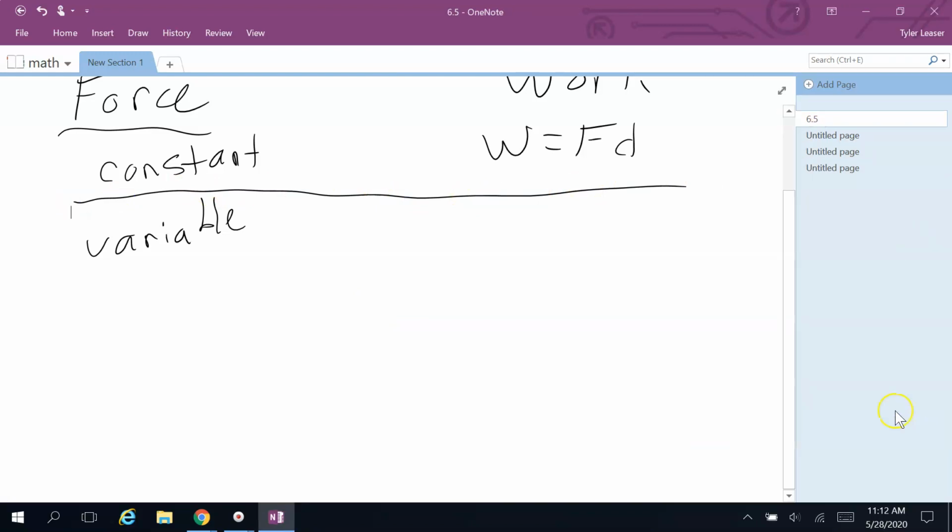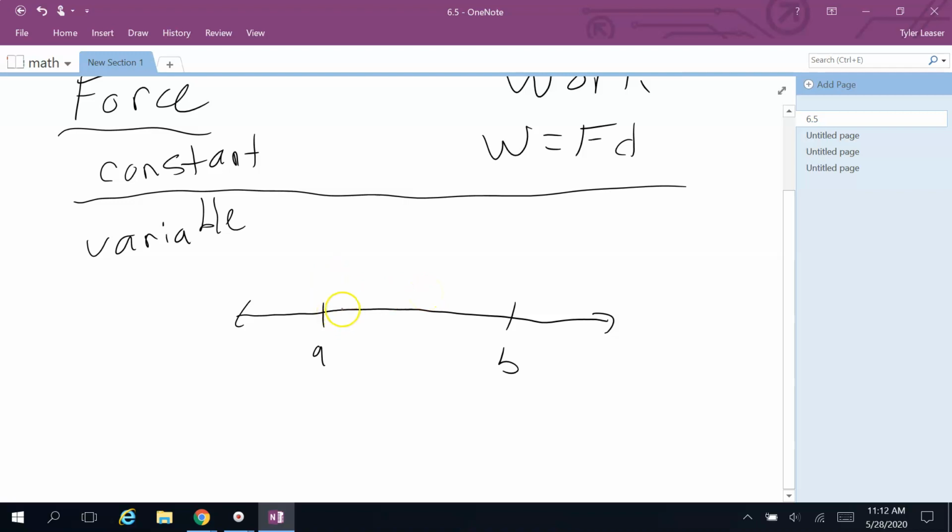So think about a number line. And let's say you have some kind of weight located at A and you want to move it to B. Another way to think about it is the spring. Let's say you have a spring that right now is ending at A and you want to stretch it out to B. Well, the force to do that would change as you move from A to B.